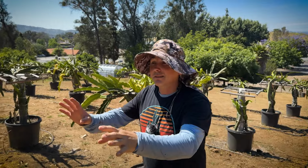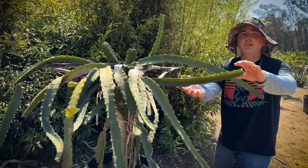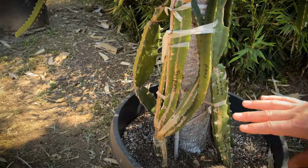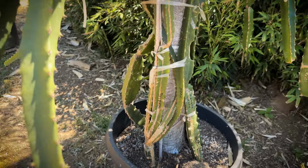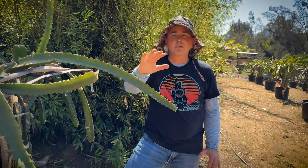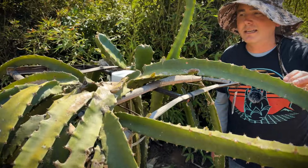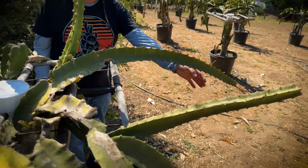Now I would say these varieties tend to need a little shade in Southern California. This is a Pelora. So yellow Pelora. In fact, I actually have to graft it. They're grafted here. And I grafted them because I was getting a lot of stem rot in the spring with this variety. So this variety, you can see right here, it gets afternoon shade. The bamboo is giving it some nice filtered sunlight. Look at how happy and healthy it is. This variety does need a little less sun in my experience. If it's in full sun, it will yellow and lead to rot.